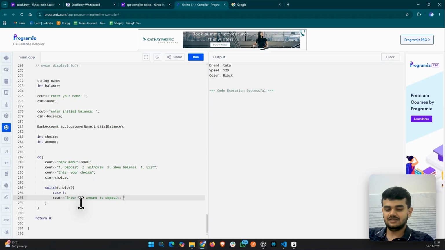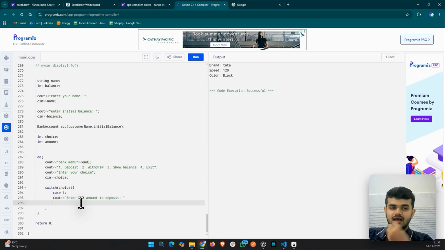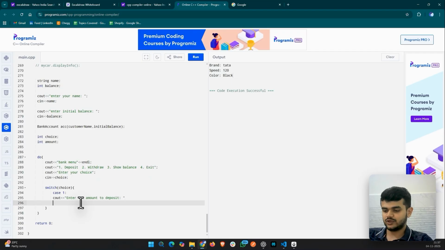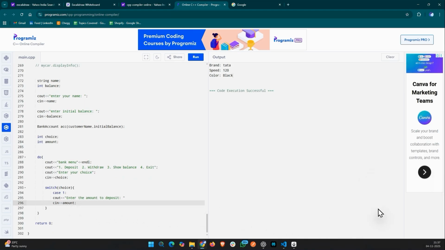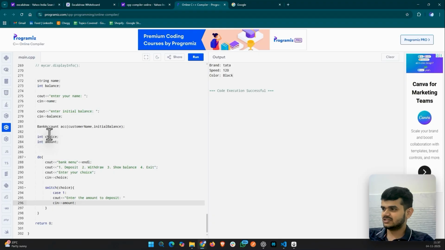And once he or she has entered the amount, I can ask them to give me the amount. So I can say cin amount, right? And once he has done it, I can just use this object name, which is acc. I can say acc dot deposit and deposit the amount, which is this amount.